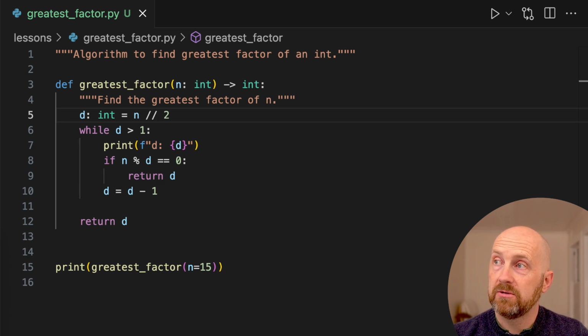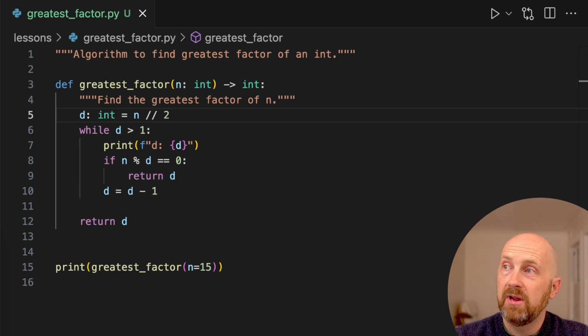This algorithm is called greatest factor. So if you want to pause the video here, start up your VS Code and create a new file named greatest factor. I'll encourage you to go ahead and get some practice writing an algorithm like this that makes use of both a while loop and an if statement. And notice we're combining those two. The if statement is inside of the while loop's repeat body. And we'll come back and explore this in Trailhead in just a moment.